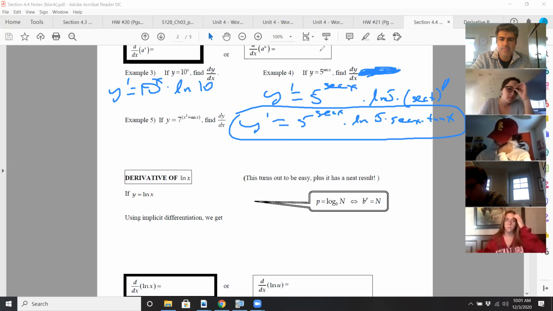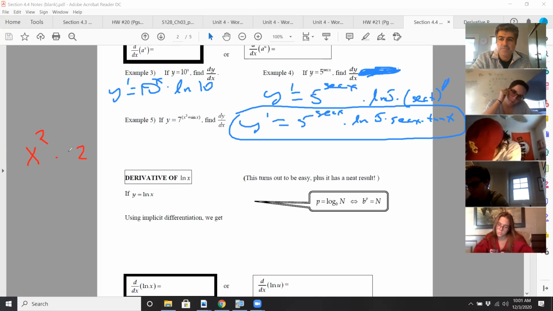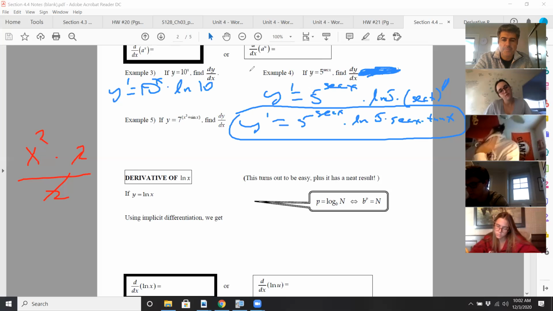Mr. E, could you combine the 5 to the secant x with secant x so then the 2 secant x's cancel out? No, because that's an exponent. But if the exponent and the base are the same, don't they cancel? No. Think about what if you have like x squared times 2? I can't cross off those 2's, right? You don't want to do that. Because remember, if you're multiplying by something, the inverse multiplication is division. Yeah, if I had x squared over 2, sure, cross off those 2's. But no, you don't want to do that.